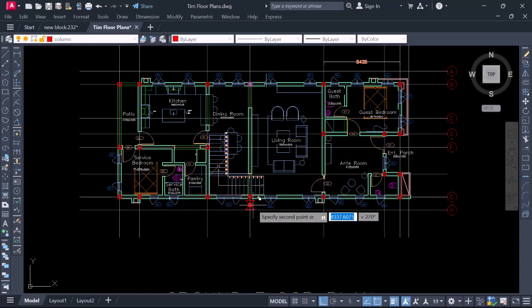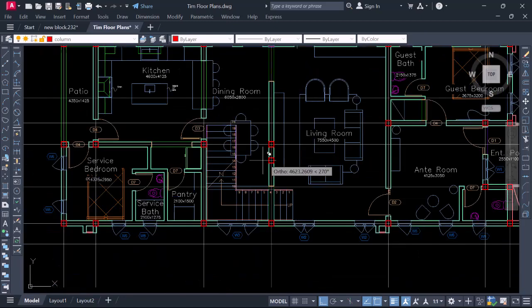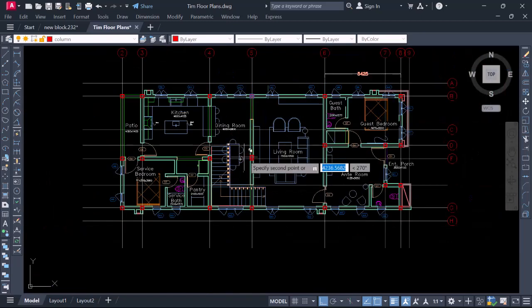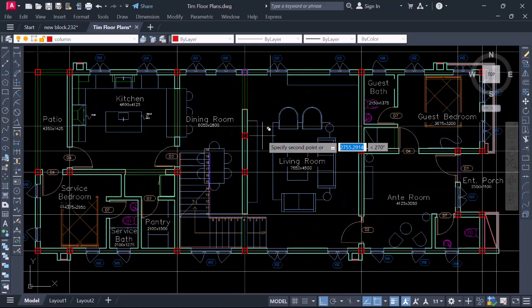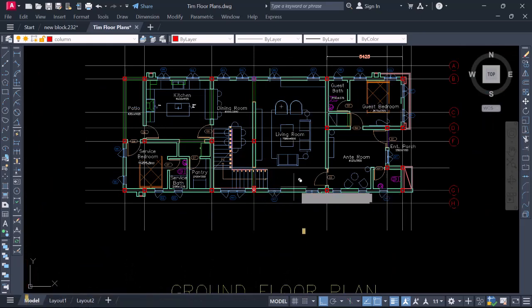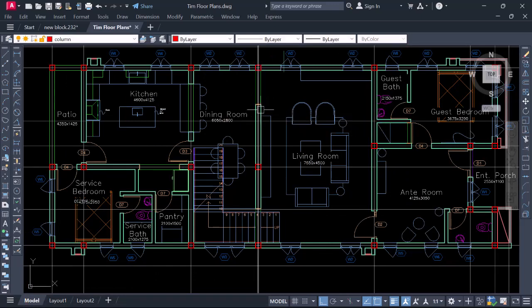But looking at this, there's one thing I want to call to your attention. Now it's possible for me to drop my column here in line with this grid, but something happened. One thing I want you to understand, that's why I said you should take a good look at your architectural design, study it very, very well. You can see there is an opening here, and another opening below it, and there is a wall starting from this point down to this point where we have our staircase, and there is another opening from this dining down to the living room, and the living room down to this dining. So you assume there is a wall from here to this.